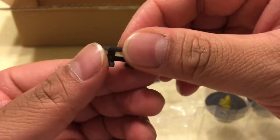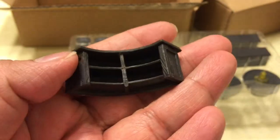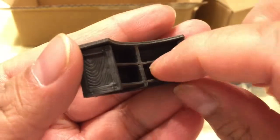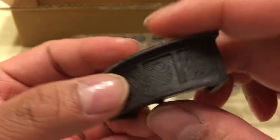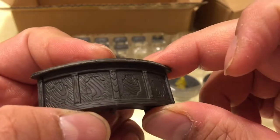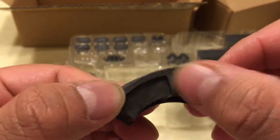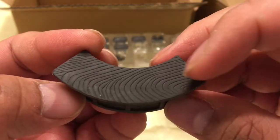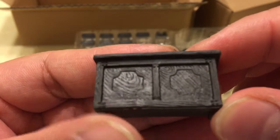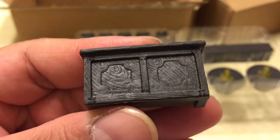There's the stoves. And the bar. What's the inside there? Shells. Oh, look at that. Bottom's plain. Oh, I like that pattern there. The small one. Bar.